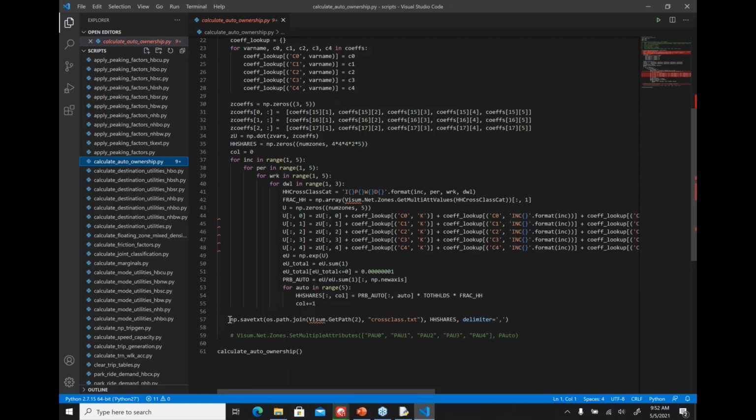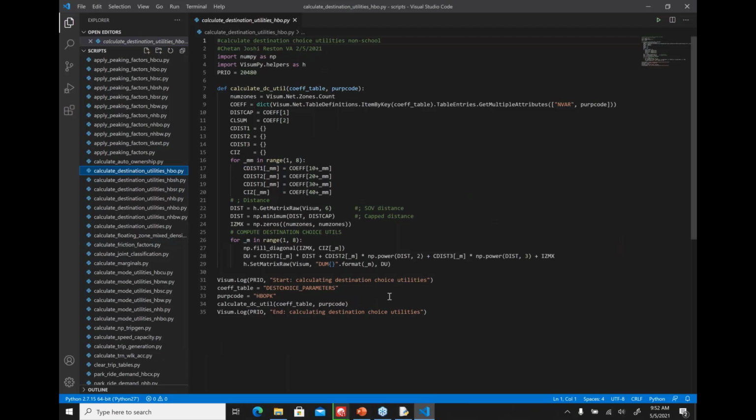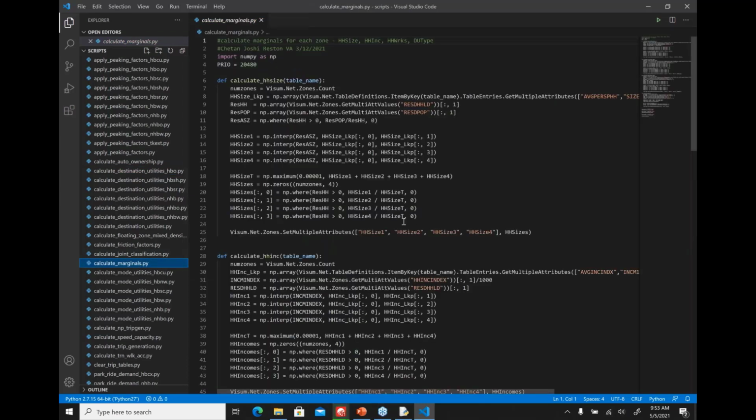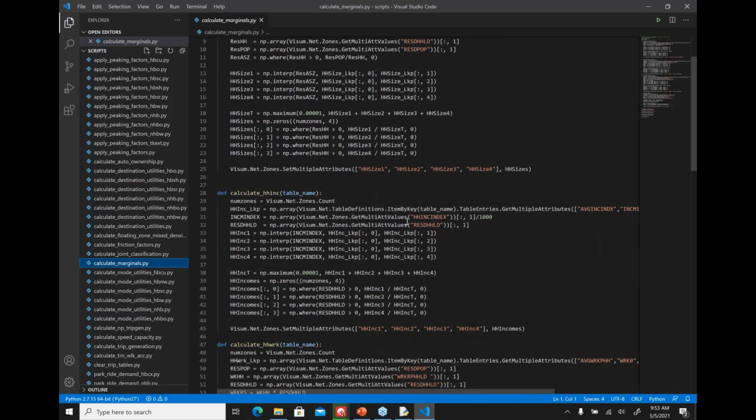In this case, I'm saving that data into a CSV file through NumPy, and that's why you see the save text over here with the extended cross classification for the autos. Similarly, you can calculate the destination utilities using the coefficients. Again, there are marginal calculations that we use in that IPF for the joint classification model.